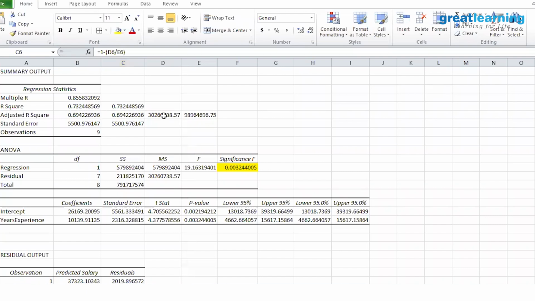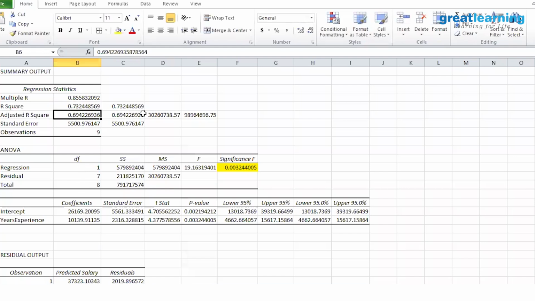Okay, if you're asked in an interview what is the difference between the multiple R squared, the R squared, and the adjusted R squared. In linear regression you come up with one more term, the multiple R squared, which is nothing but the correlation between X and Y. The R squared is how much the regression explained divided by the total.